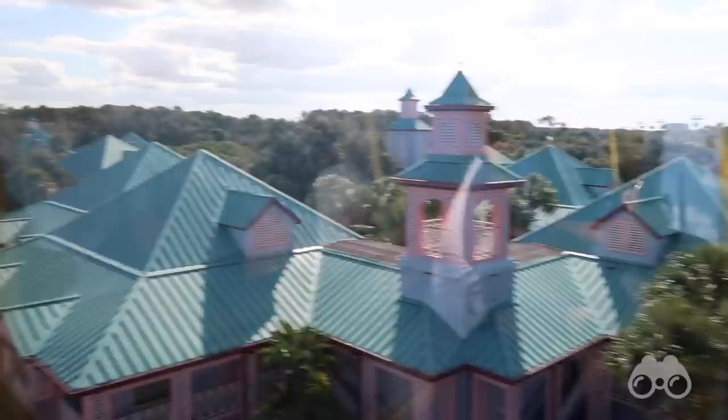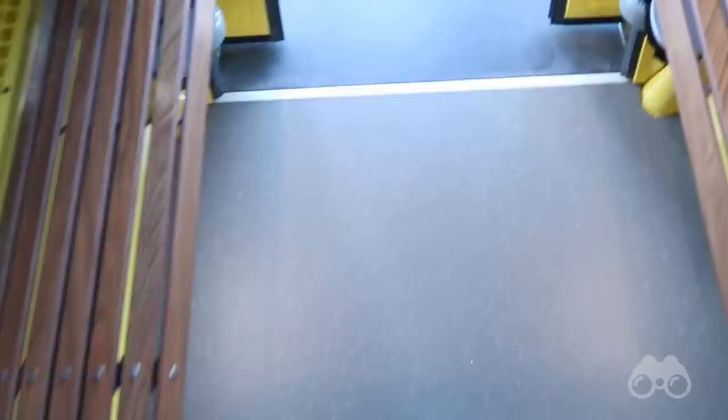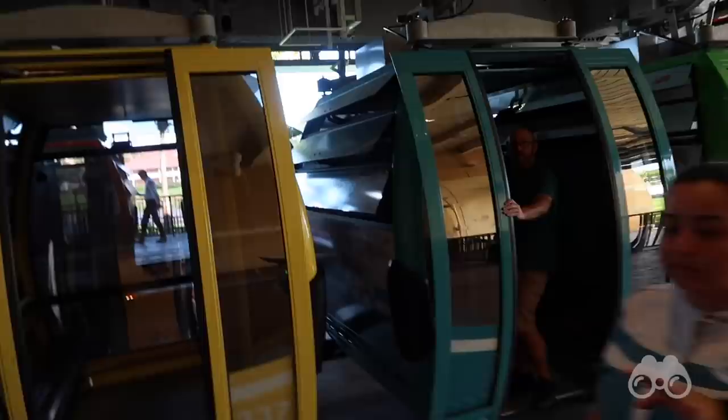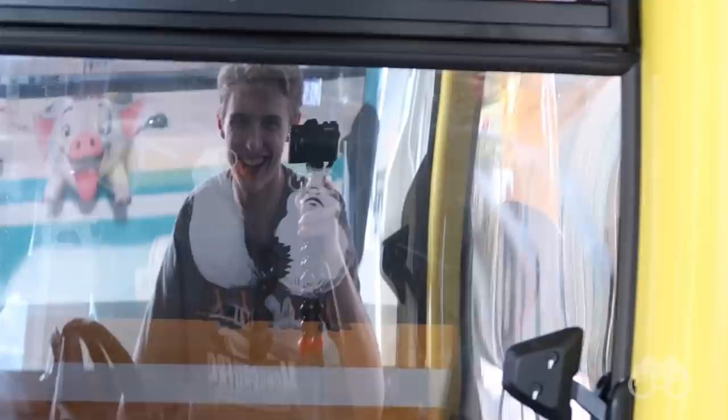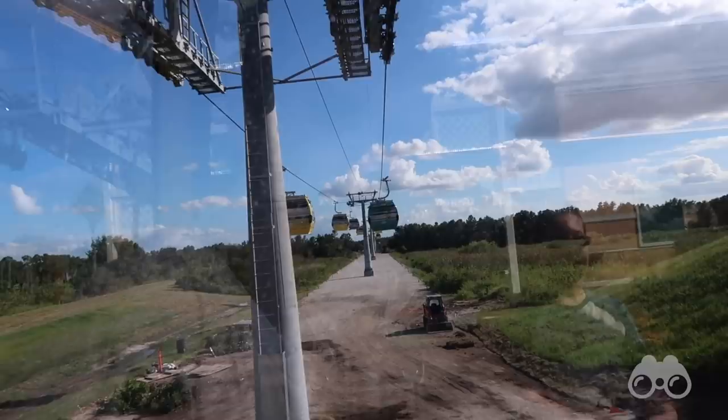Look how cool the flying is — this is the best part, going up over the beach. Welcome aboard the Disney Skyliner at Disney's Riviera Resort, a Disney Vacation Club. If you are just joining us, we are on our way to Disney's Caribbean Beach Resort. As far as the sensation of being on the system — I really like it. But when you go back down into each station, it is a little rough — you definitely bounce around a little bit and it's a very sudden stop. But going up is definitely the coolest part. Now boarding the Pop Century Art of Animation line — as we were waiting, you can see the bull wheel that runs the entire thing, and you can also see the maintenance bay. Here you can see me in the reflection of the polarized glass, helping keep those UV rays out. And you can see porgs on the next gondola over.